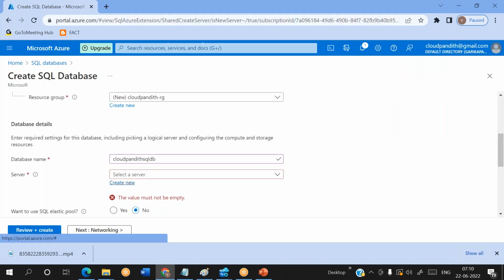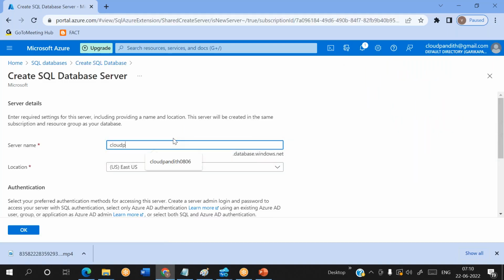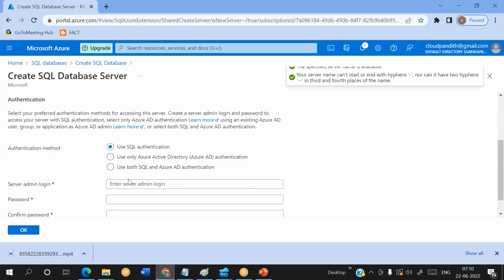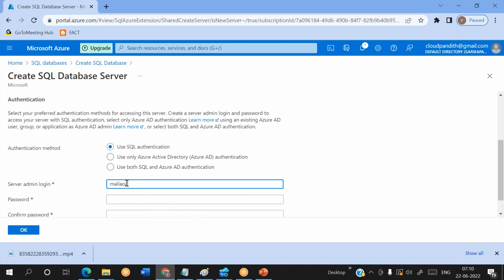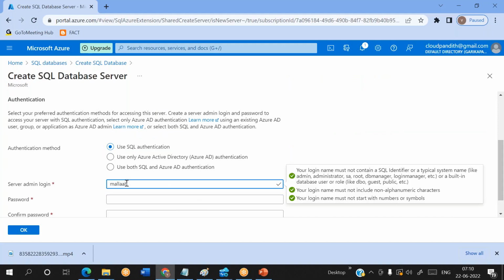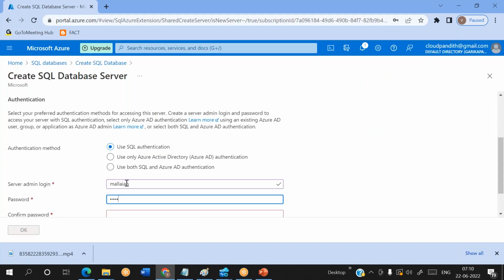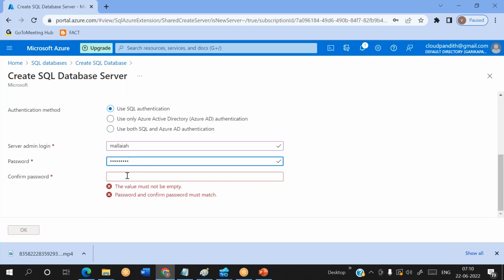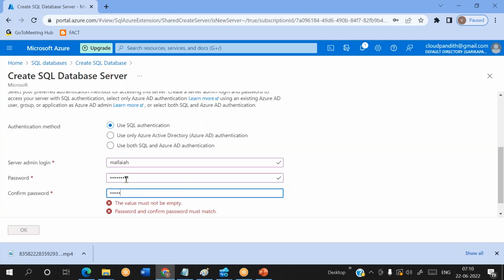For the server, click create new server, Cloud Connect SQL server 2206. Set the username and password: cloud@123, cloud@123. Okay.